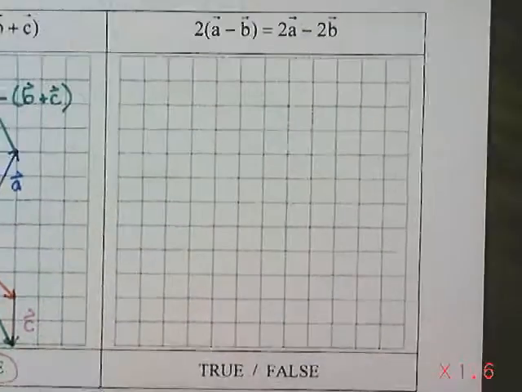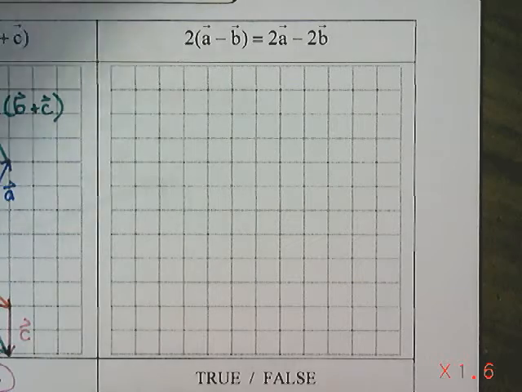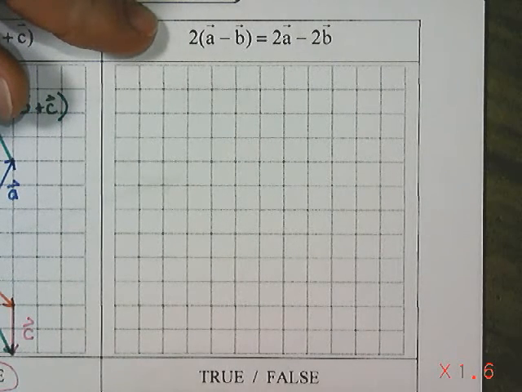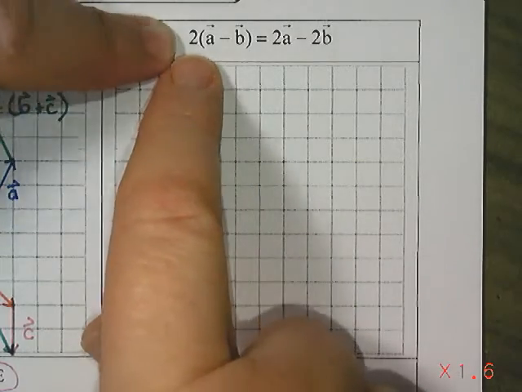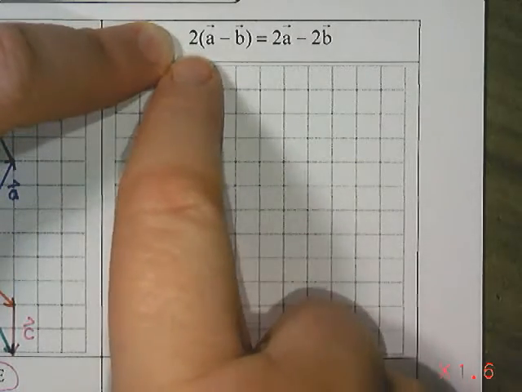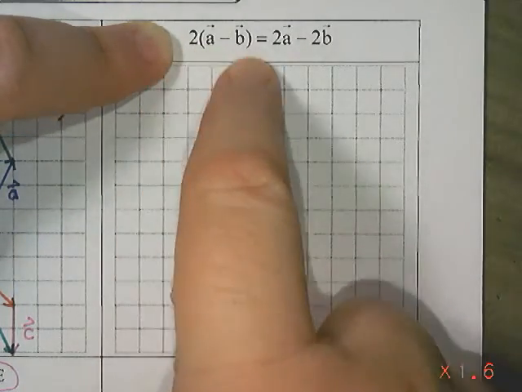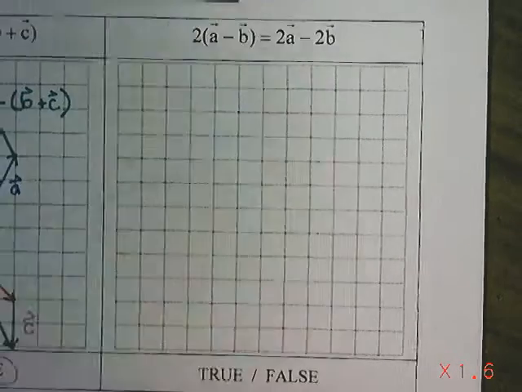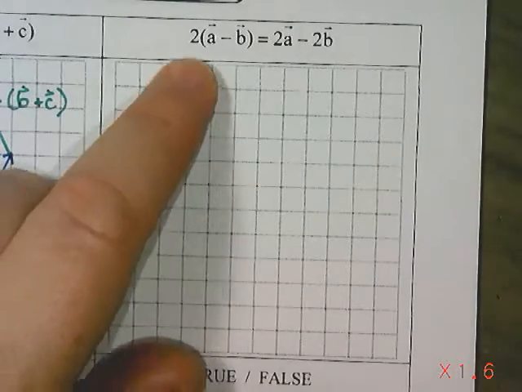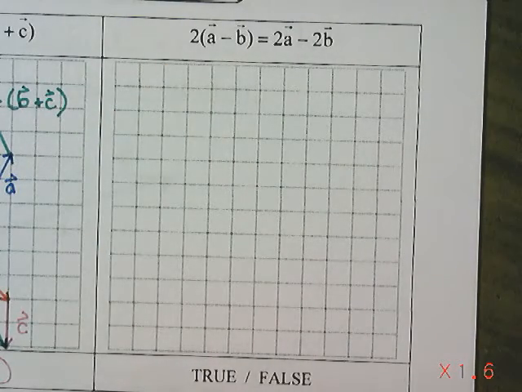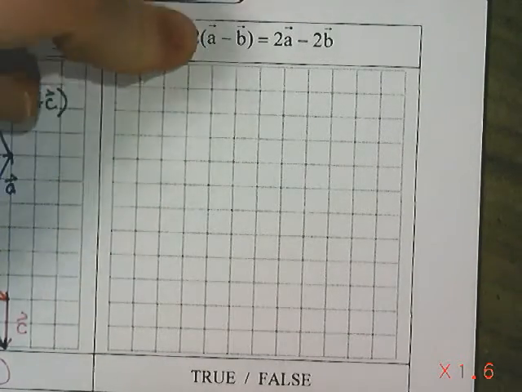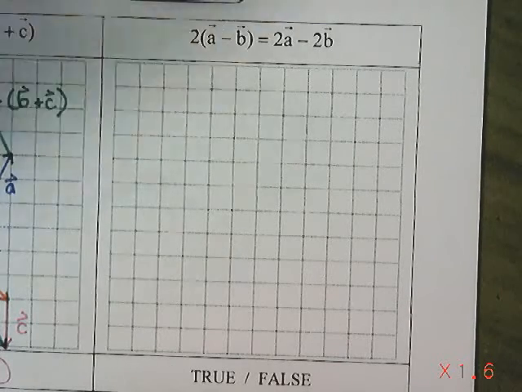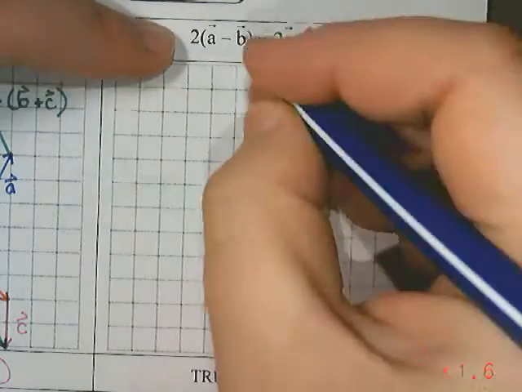And that is this one, that 2 times A minus B is the same as 2A minus 2B. Now, if I think about this from a math perspective, this would be distribution if it works out, that 2 times A minus B is 2A minus 2B, right? So hopefully we'll see if that works out or not. All right, so 2 times A minus B means I'm going to take A minus B, and then we'll figure out what that is, and then we'll draw 2 of them. That's what that means. So I'm going to do A minus B.